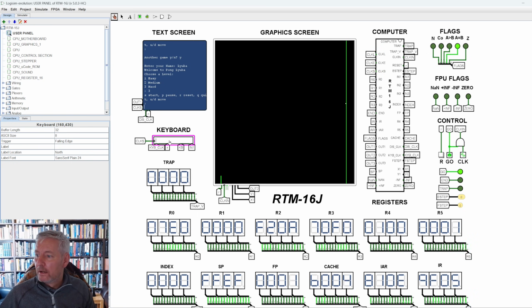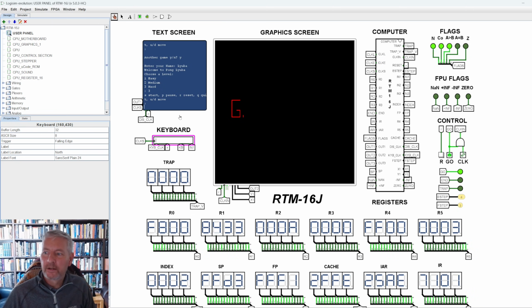Now, if we wanted to just finish here and said, well, we've had enough, we don't want to play anymore, I think I've showed you all of the different levels. If we finish, we can say Q, and that's it, quit. It plays a little tune here, okay, and at the end, it prints up game over. And this is at real speed, so this is how long it takes to write game over.